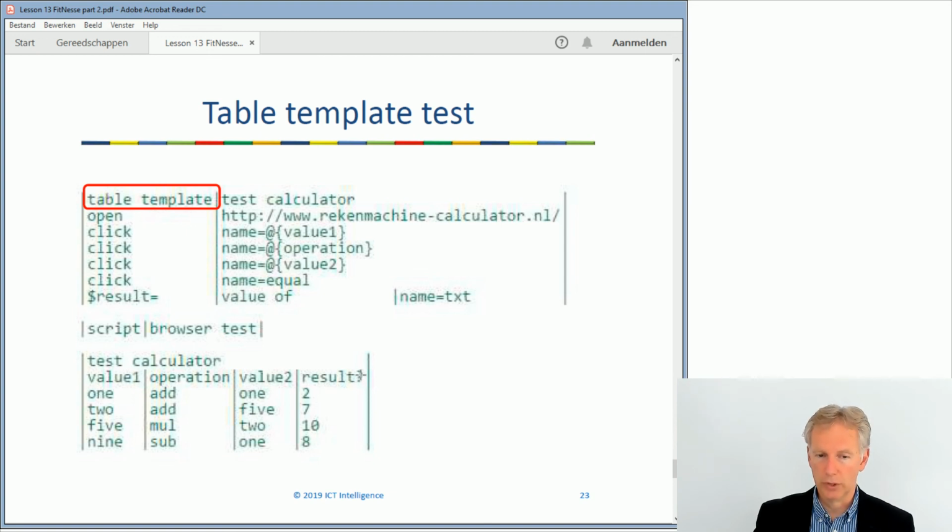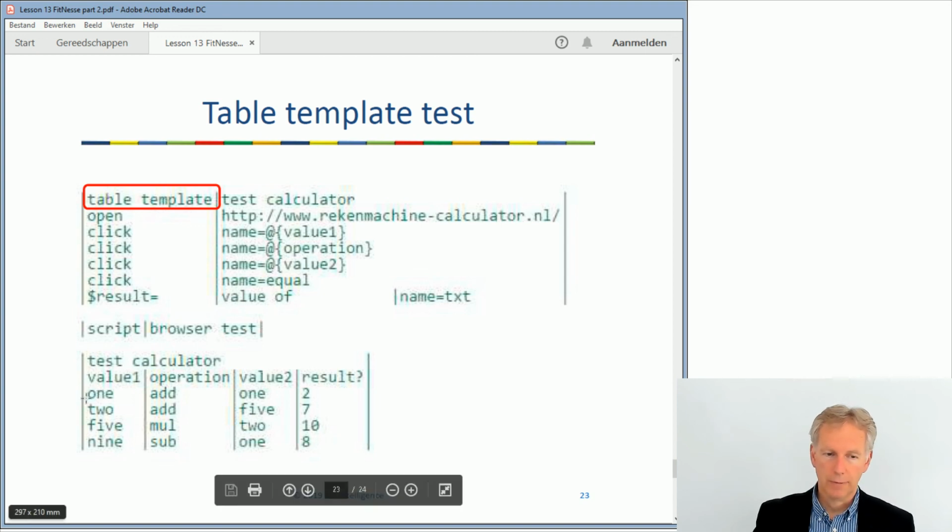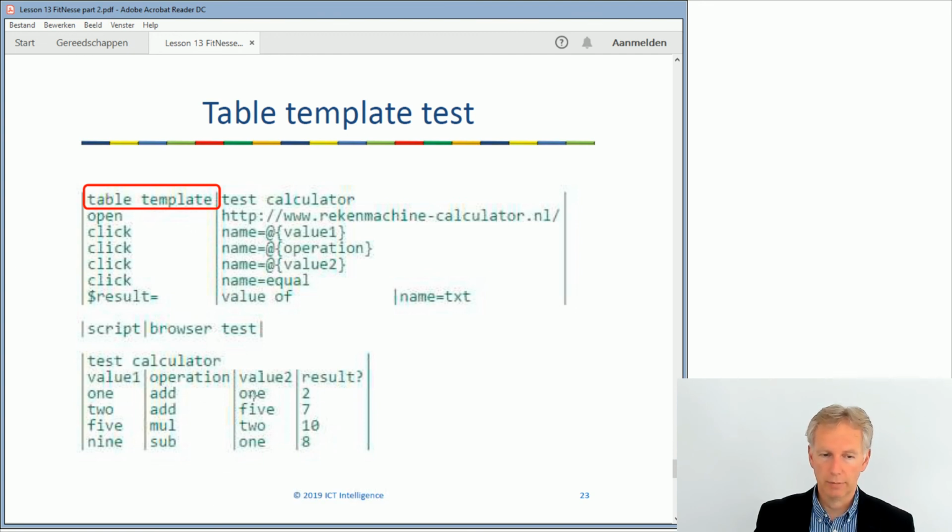This is what you need to check. So what will happen now? FitNesse will read the first row here. So it gets 1, add 1. So it calls the test calculator with value 1 is 1, operation is add, value 2 is 1.